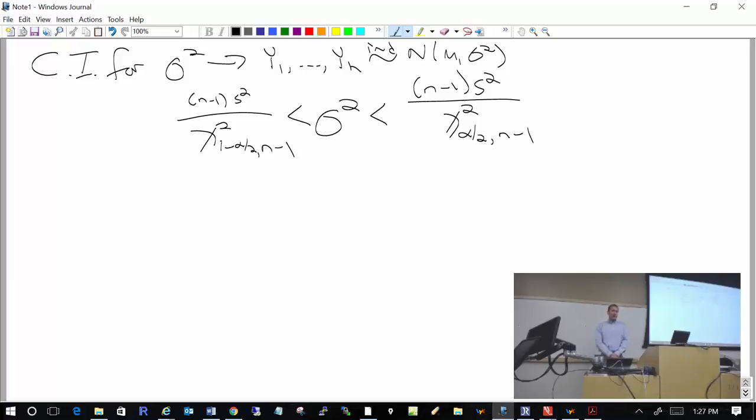But this interval actually performs rather poorly. What I mean by that is, when I say that I have a 95% confidence interval, often it's a lot lower than 95% true confidence level, the coverage level. You can do a little Monte Carlo simulation to prove it to yourself. The only time this ever works well is if your data has a normal distribution.